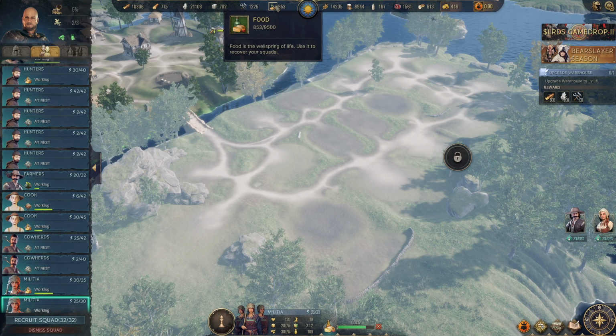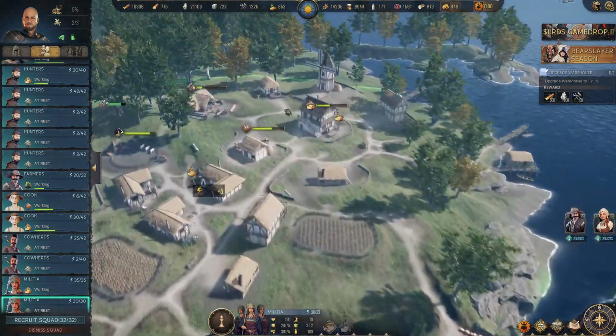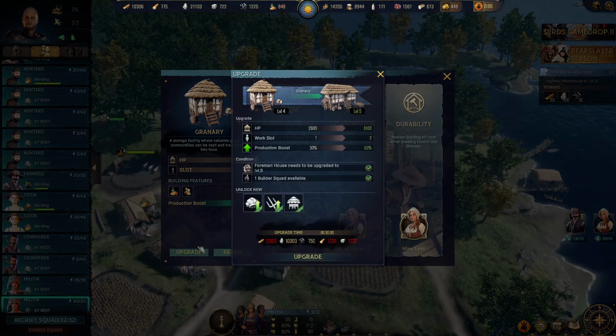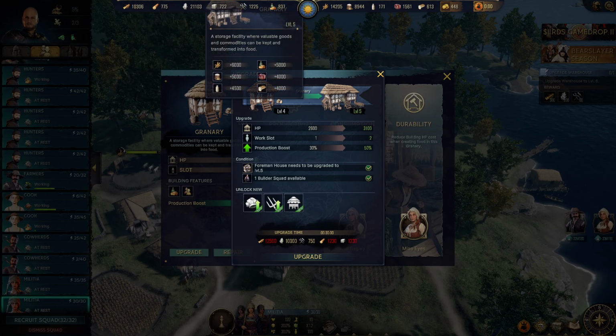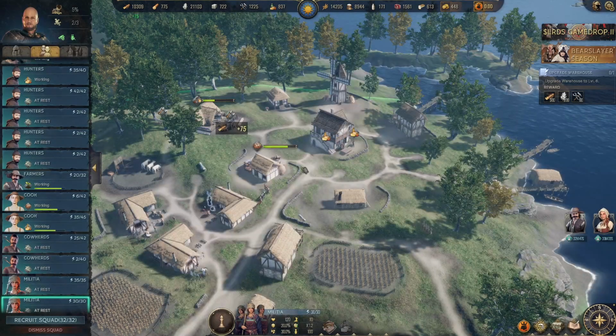So we do need to upgrade our granary. A granary needs to be upgraded one more time. We can do that. But we do need some material for that as well. So this is going to need to be upgraded. And if we do that, that's going to give us an extra 1,000. Which means we'll just have enough. Alright, so that's the next thing we need to do.